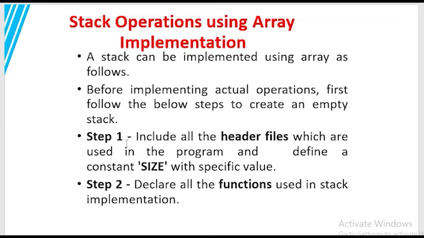The first step is to include all the header files which are used in a program, such as the size of the array and some of the other header files that are needed for implementing a stack using an array. Those should be included with specific values. This is step 1. Then the second step is we need to declare all the functions used in a stack implementation. What are all the functions to be used? Push operation, pop operation; all these should be included in the second step.